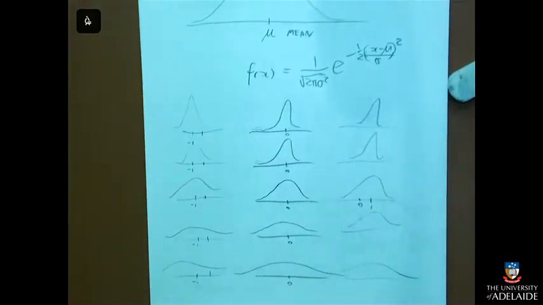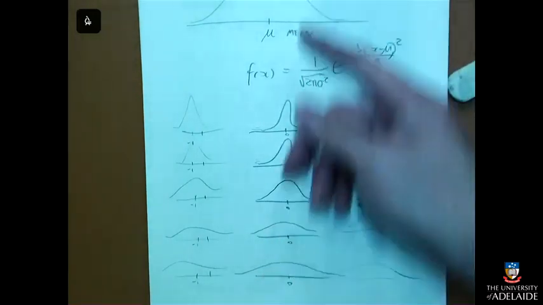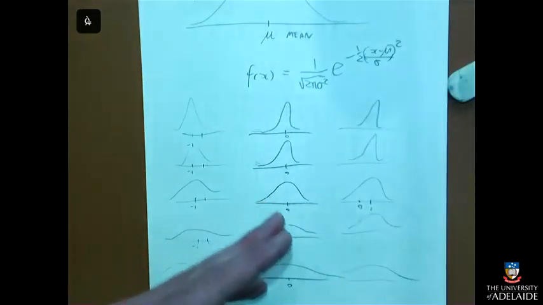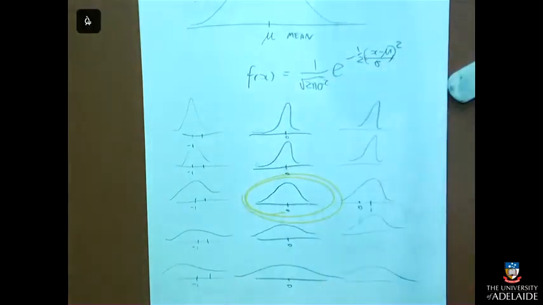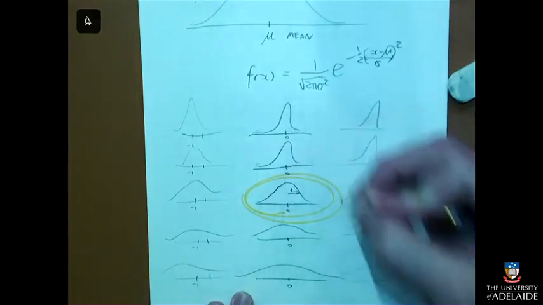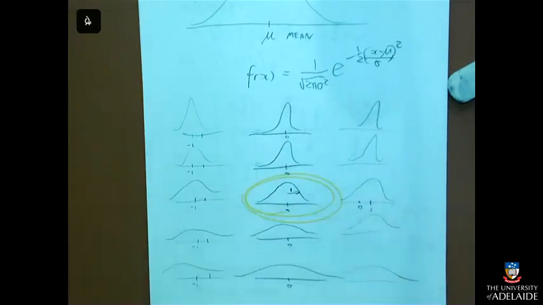Okay, and so there's this big cloud of them, right? The standard deviations go all the way up to, I mean, there's 0 at the top and infinity down the bottom. And so, right in the middle, there's this one, which has mean of 0 and standard deviation of 1. That's called the standard normal distribution. And we label it with the letter Z for no reason that I'm aware of. It's probably like a German word or something.